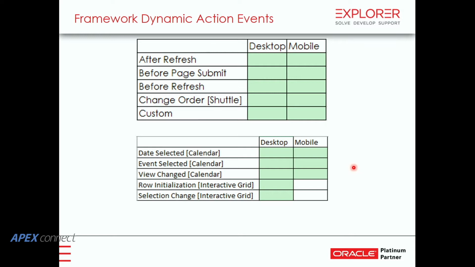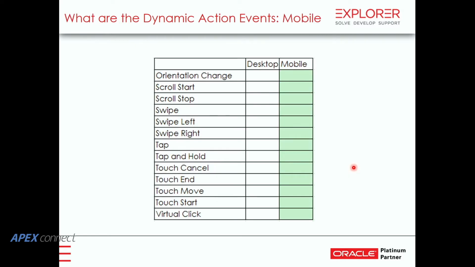And then you've got two for interactive grid, although there are many more in interactive grid, especially 5.1.1, but only two are available. Apparently these are the most popular, but subjective. So you've got row initialization, which is really a before edit on an editable interactive grid, and then selection change for views which support multiple selection, like the grid, but not the chart view, for example. And those are available in mobile.